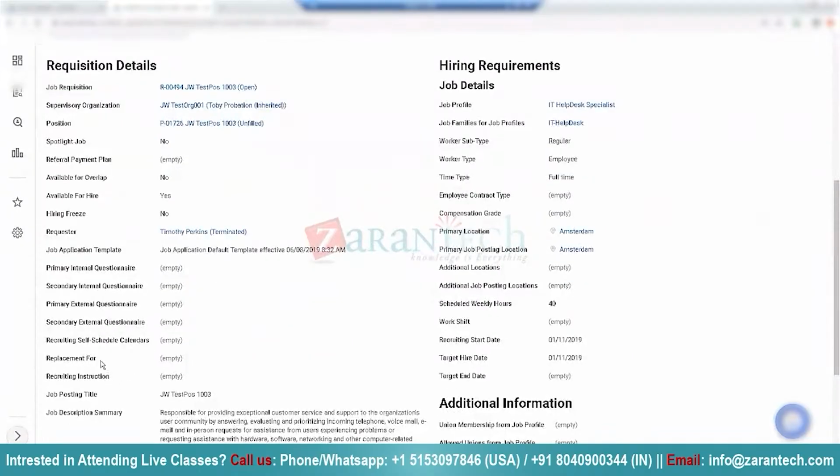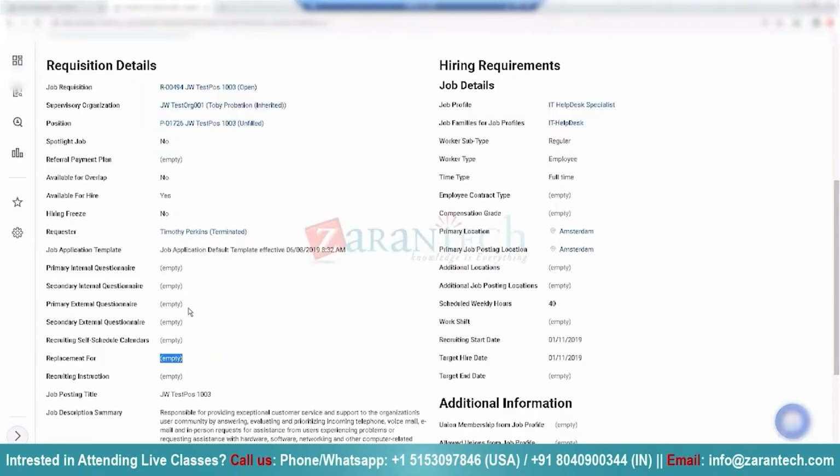If it was a replacement, then it shows up here. On a position, the replacement field is not there. So those companies that don't use requisition, they have a challenge in storing where to keep the replacement name. So in that case, you create a custom field on the position, which could be populated to have the replacement name, but it's not directly on the same screen, right?